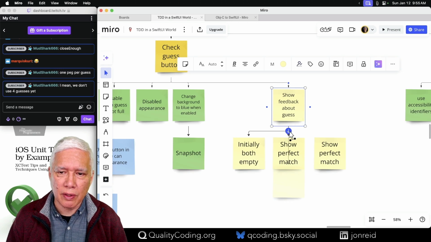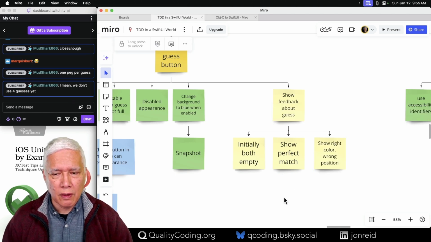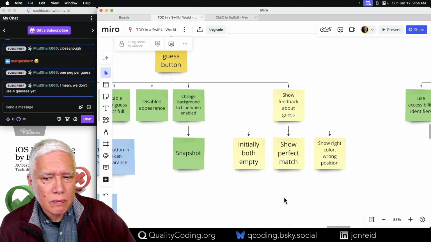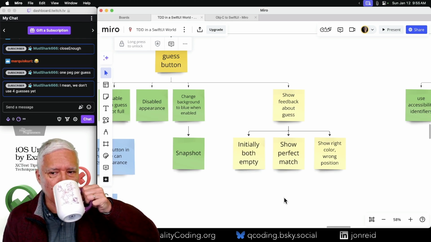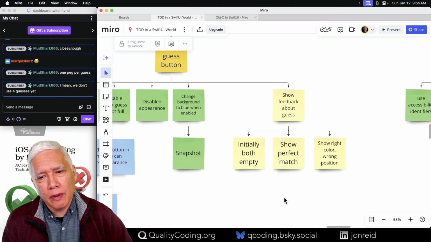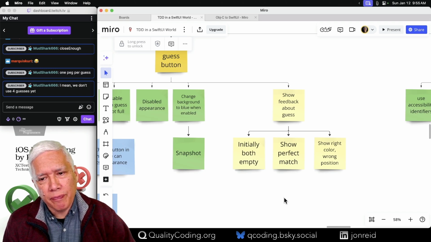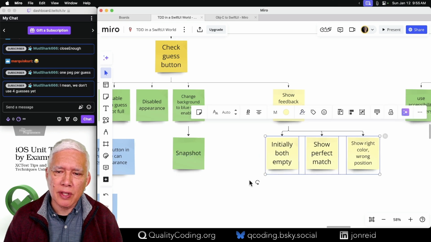Also want to show initially both empty. I kind of want maybe another one that says how many there are.